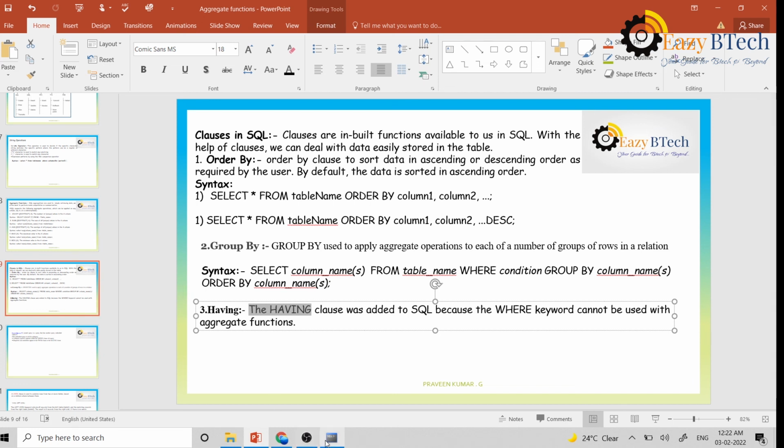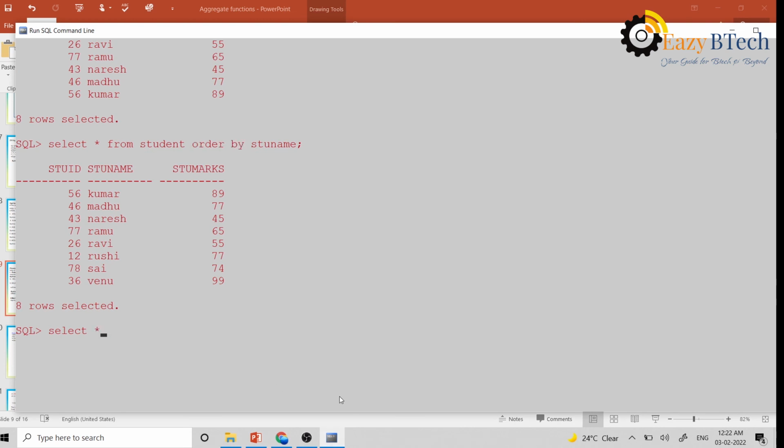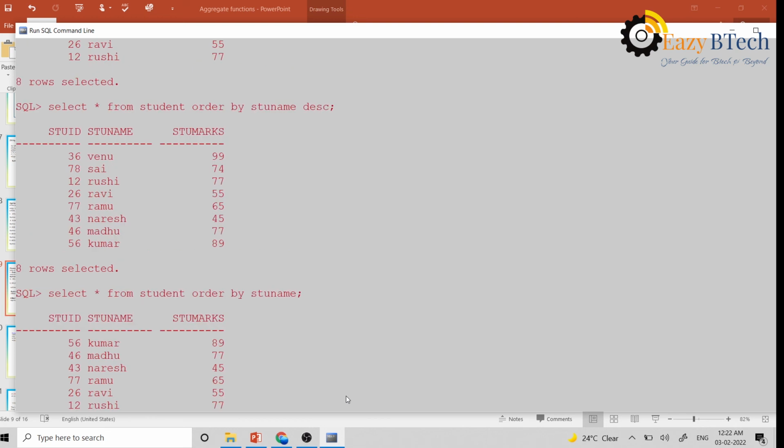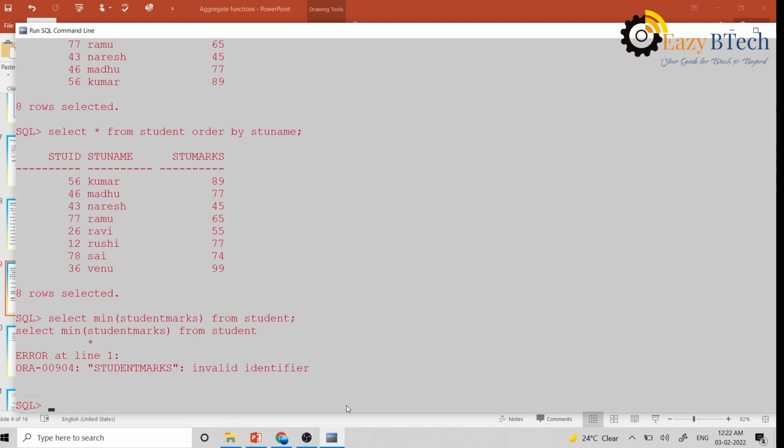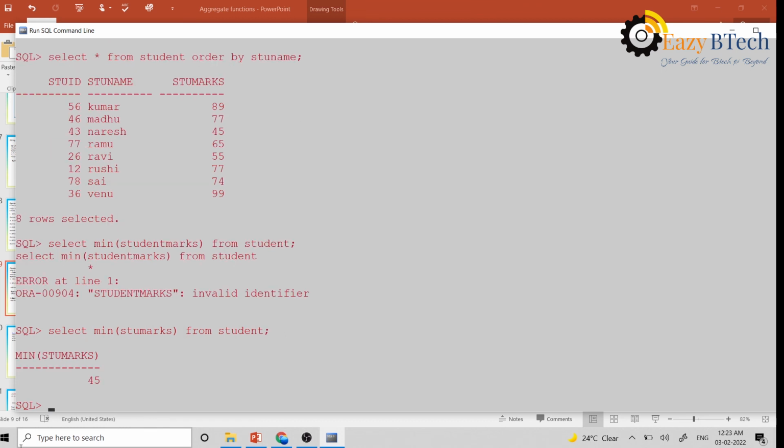Select minimum of student marks from student, the total marks, minimum marks.